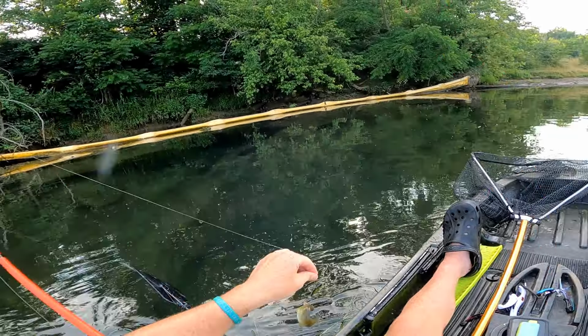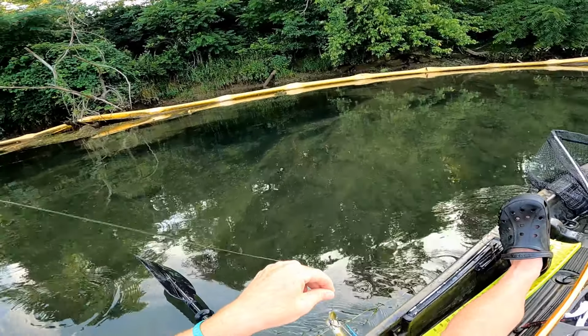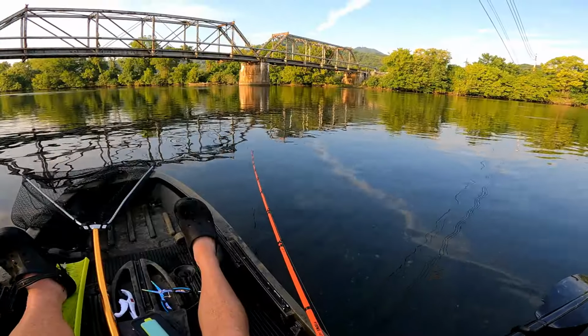Oh, no way. Look at that, boys. Micro smallie. Oh, I gotta be really careful. Yeah, that had to be the smallest bass I've ever caught out of here.